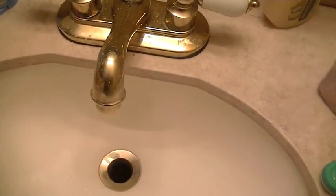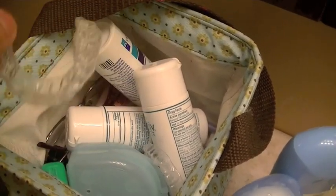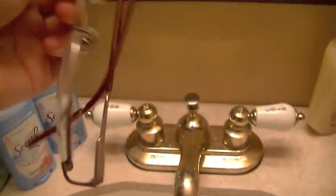I hope you get the tingles, because that's really tingly. Tingly, tingly, tingle, tingles. And here I have my disgusting thing that I never clean off, even though I do clean it off. I just clean it off in the last minute. And then I have some glasses that I never wear because they're all dirty. They got dust and stuff on them. I don't even know what's on them. Probably some diseases. So if I ever break my glasses I'm currently wearing, of course I'll have to wear them, but they're not ugly per se. I just don't wear them.